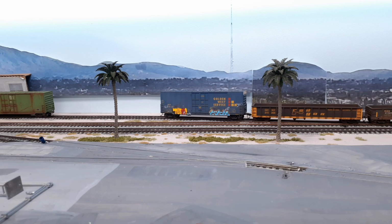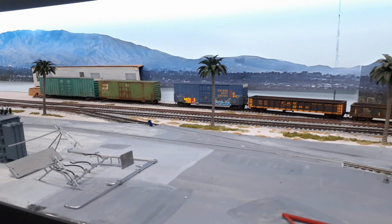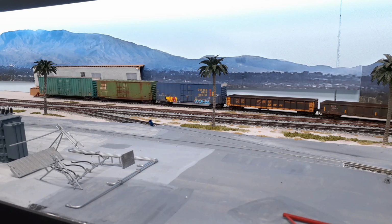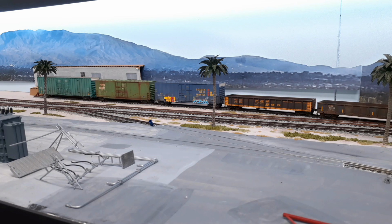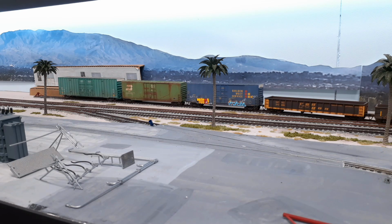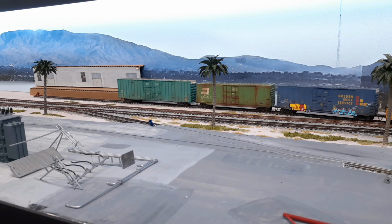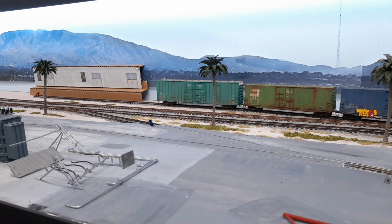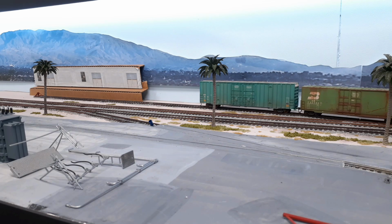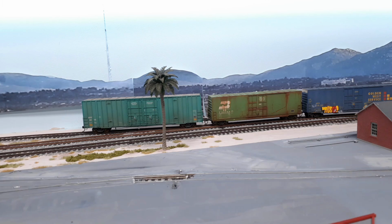And also for all of the locations, I have them set for each individual industry. And I'm also using the random function. If you're familiar with JMRI, you can set a percentage for each industry, and it will randomly ignore some of the cars that are in there. For instance, like the one that we had in Surfer's Outlet there, the yellow car, it was already there, but it kind of ignored that and just had us place it back in. And that's what that function does. So you're not picking up every single car every single time you go out to an industry. So it makes for a little variety in your switching.